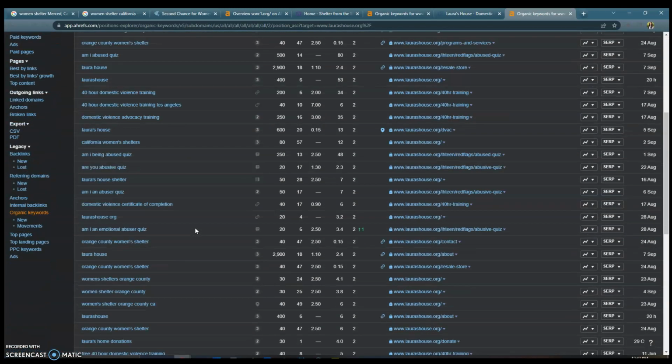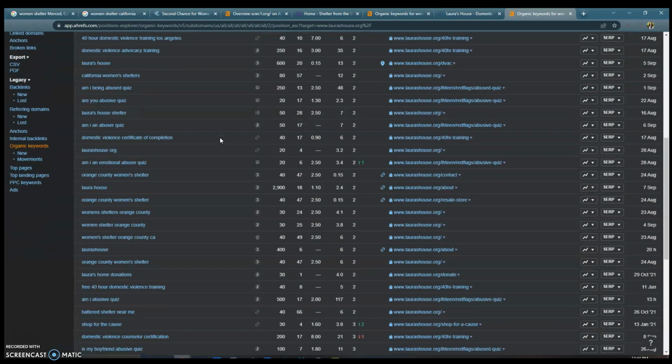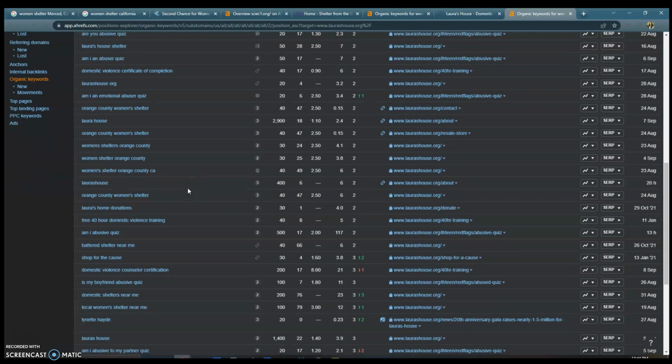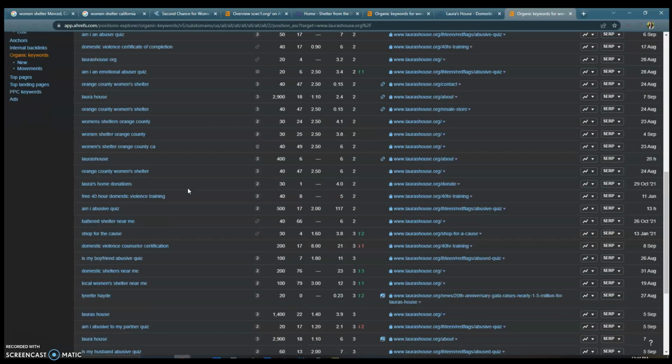And then also, like we talked about, different types of services or people that would be looking for your type of service. Like if they're searching, they don't even know if they want to go to a shelter yet, but they're looking for information about domestic violence or abuse. Having those types of topics, or what we call pain points, on your site really helps because that gets your visibility as well. And again, that gets into a little bit more research, but just as an example, that would be something to really enhance your visibility as well.